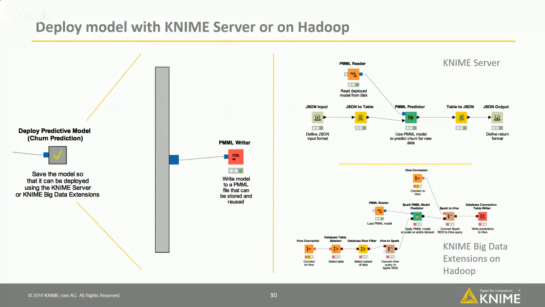We have the option to deploy the model with the KNIME Server, on Hadoop, or using a third-party PMML predictor. On the KNIME Server you can use JSON input and JSON output nodes in a workflow. Using KNIME big data extensions on Hadoop, you connect to Hive, convert the Hive query to Spark to pull in the data, load the PMML model, use the Spark PMML model predictor to score the entire dataset, and write results back to Hive. This means you can train on the cloud analytics platform and apply that model to billions of rows on your Hadoop instance.